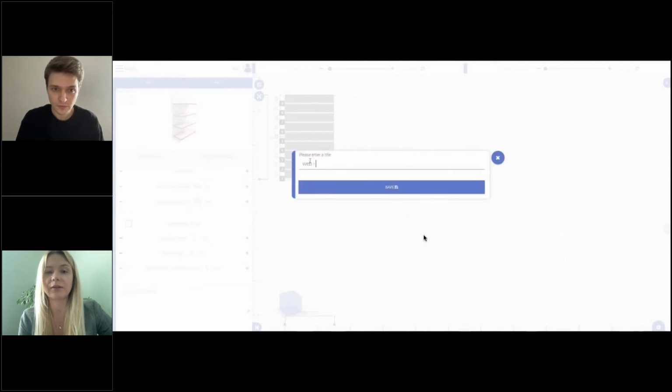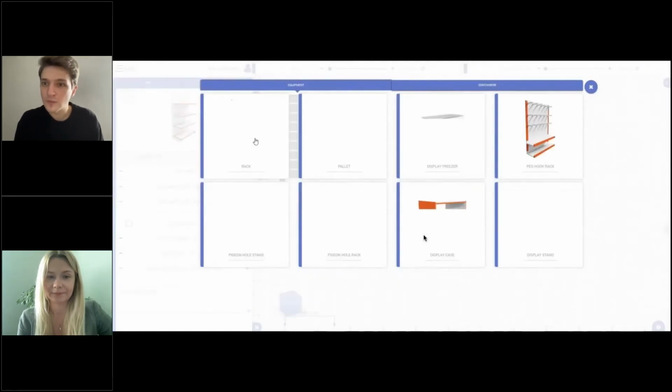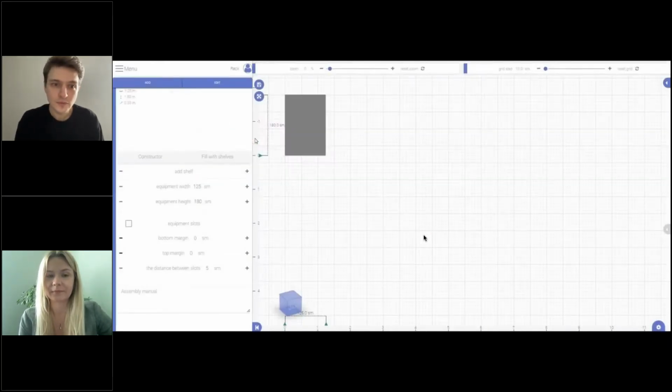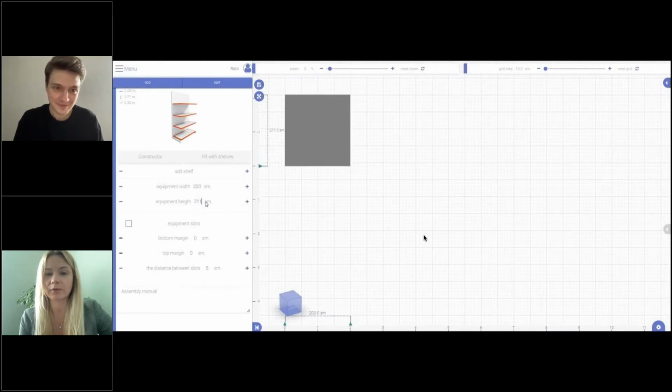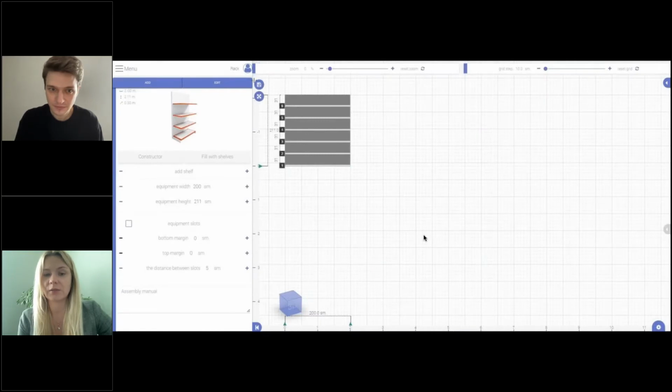It will be the shelves for different kinds of ready meals, so a small space between the shelves. One more equipment. This will be a rather wide one, 2 centimeters, and 6 shelves. And after that, we are saving that.